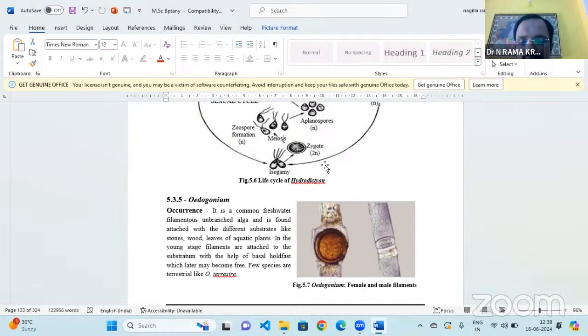Similarly, its economic importance is also most important in Chlorella. Chlorella contains a high percentage of proteins, about 50%. Fats are 20%. Carbohydrates are also 20%. Chlorella is also used as a source of vitamin B12, riboflavins, vitamins, and so many other things.